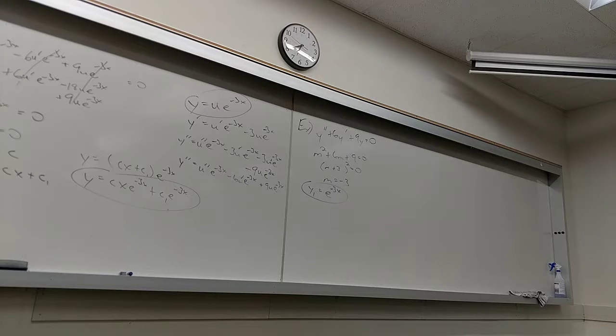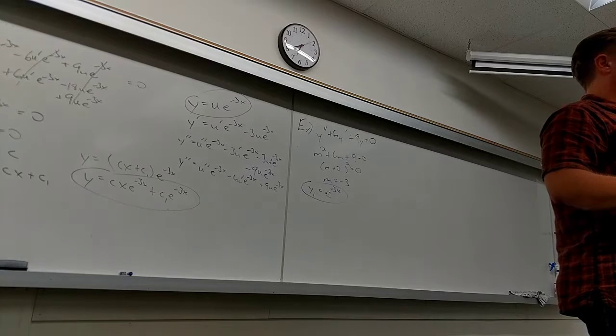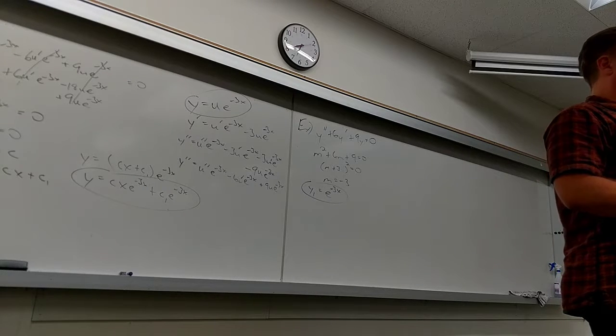Are you with me? So this method is all based on factoring a quadratic. That's what this method is based on. That's why it makes sense. There's going to be 3 cases, because there are 3 cases for what comes out when you factor a quadratic. So any questions about the immense amount of stuff we've gone over?